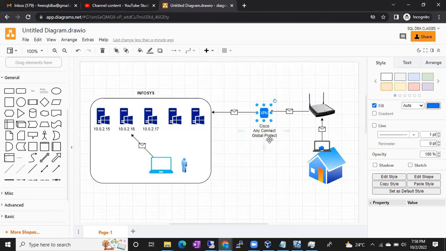What you will do, immediately you will ping your colleague, hey, I am unable to connect to the server. Yesterday I was able to connect, now today I am unable to connect. So he will ask you one question, have you connected to the VPN first? Sometimes VPN software will connect automatically, sometimes you have to connect manually. So make sure before asking your colleague, you connected to the VPN. If you ask your colleague the same question, definitely your colleague will get a doubt on you initially. Experienced people also forget to connect to the VPN sometimes. But if initially itself you are doing the same mistake, then they will get the doubt, then they will start targeting you, guys.